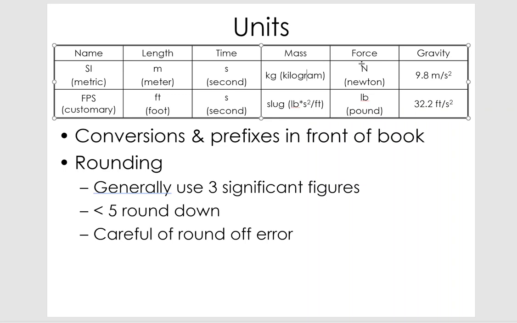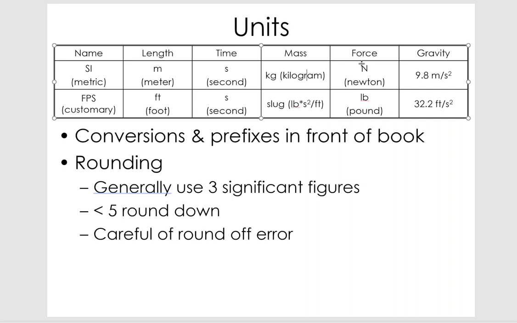Any conversions, prefixes like kilo, milli, mega, things like that, that you're more than likely familiar with, are all at the front of the book. We'll talk more about those as needed. There are conversion factors in there, but to be honest, we don't usually convert between systems of units. Usually we stick with SI or we stick with imperial. The main conversion would be that gravity. If you want to go from mass to force on planet Earth, you use that gravitational constant that we've got there.